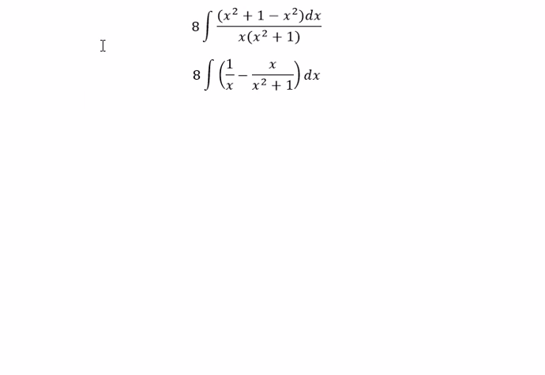And now we can get the final answer. The integral of 1 over s, you got about ln of absolute value of s. The integral of s over s squared plus 1, you will get about 1 over 2 ln of s squared plus 1. Because s squared provides a positive number, that's why we don't need to use the absolute value in here.